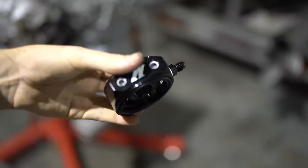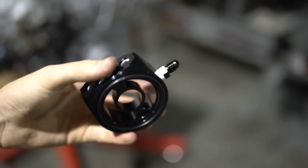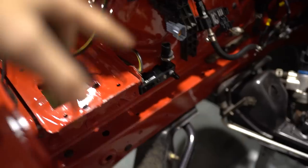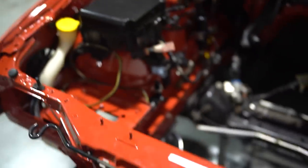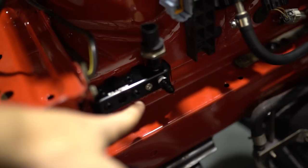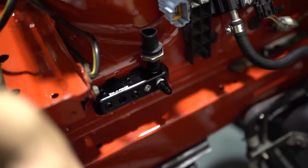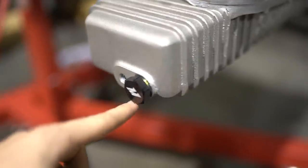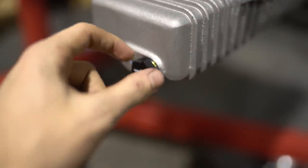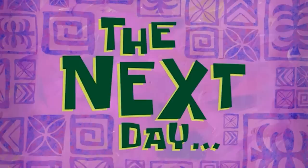Next thing going on is this Mishimoto oil sandwich plate. I've added an AN fitting on the side so I can run a line off to a pressure sensor. I've already mounted this block in the bay which looks really clean. The line will run to that sensor — it's just to keep it off the engine, away from all the vibrations and keep the sensor alive. I also added a Mishimoto magnetic drain plug just to catch any little particles, which I think is a specially good idea with a new motor.